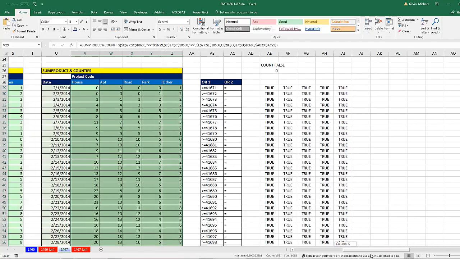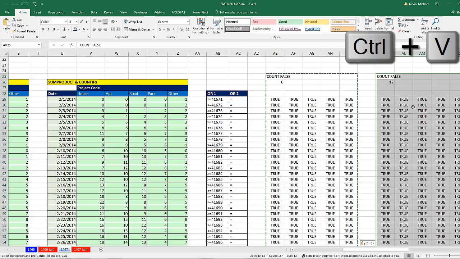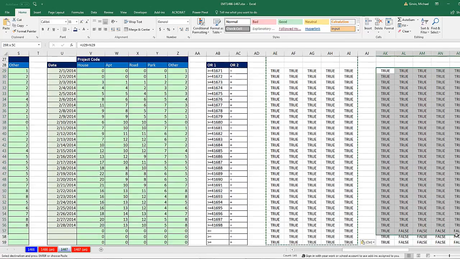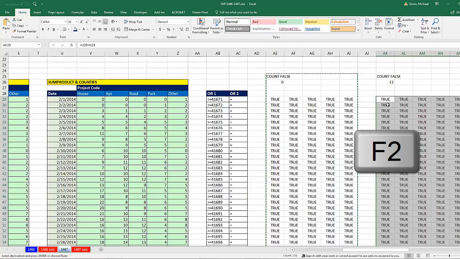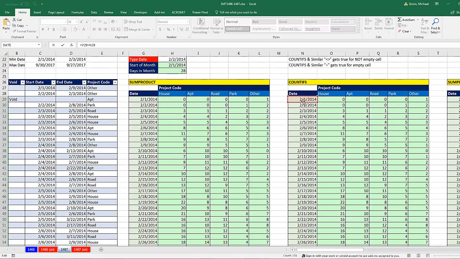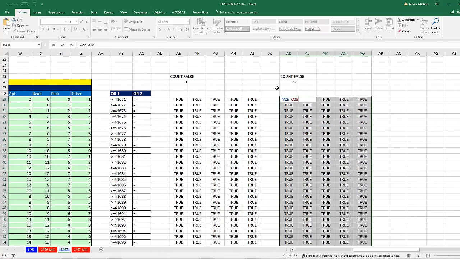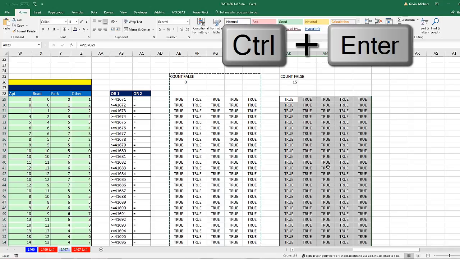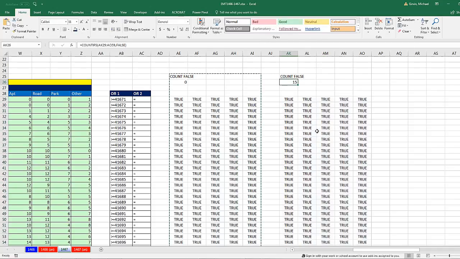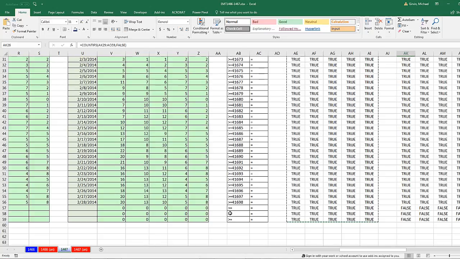We could come over here and do our same trick. Highlight this. Control C, Control V. I'm going to highlight all these trues and watch this. F2 at the top. I'm going to move that one right there. That should be that house right there. And this one should be the house right there. I moved them with my mouse. Now I can populate this edited formula throughout the highlighted range with Control-Enter. Looks like we have a problem. So down here we're getting falses. Oh, it is giving me something here, and I don't want this.